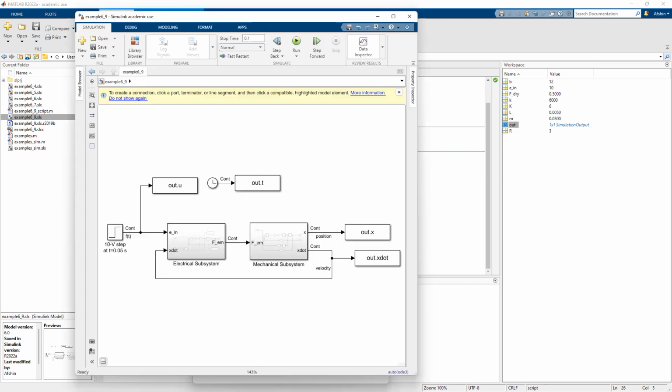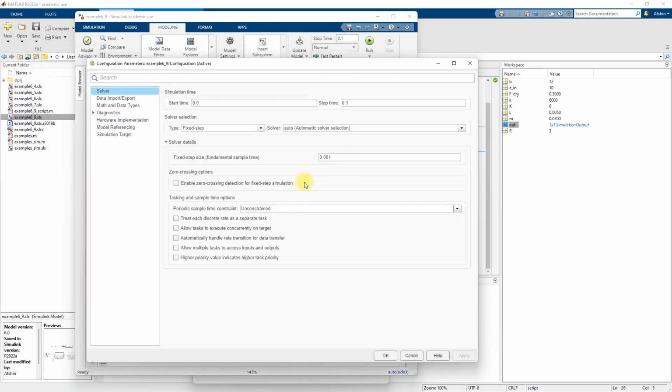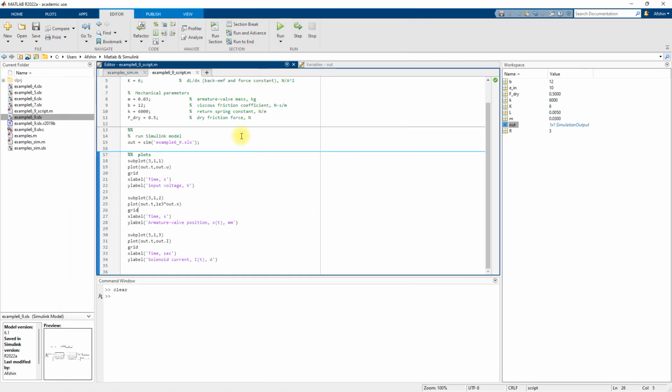So if we go back to our system modeling, and then we go to setup, we see that the step size is 0.01. So we change this to 0.001. And then save, and then run the simulation again, and then plot the results again.